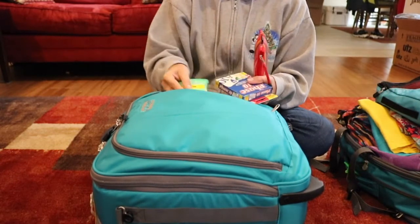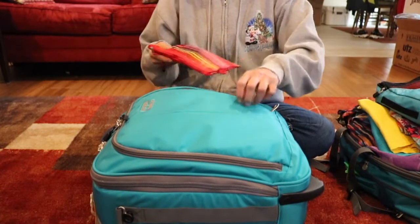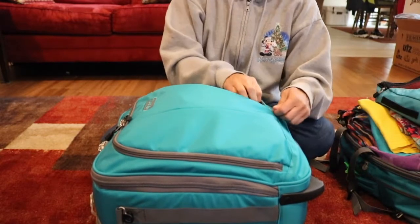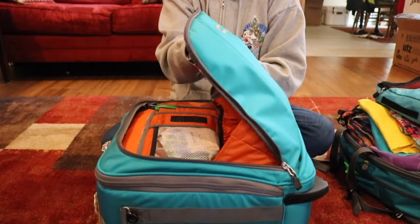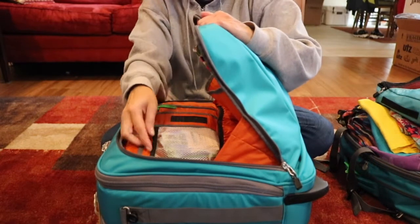Like I said, this is the bag that's going to be with me, so it's not like everything has to be perfect in here. So I just wanted to make sure I had what I needed. Okay, and this section is actually the folder with our travel documents, some of them, not our boarding passes, that's in my backpack.